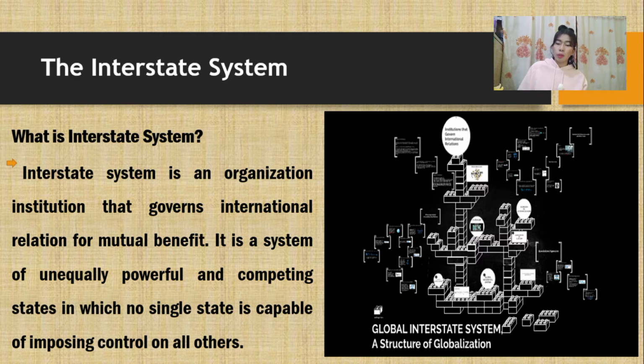Because when we are talking about interstate system, this is the system on how we are going to deal with another state in this world. How to make friends or how to make a business with them. This system will guide each and every state to avoid conflict, war, or other cruelties that might happen.